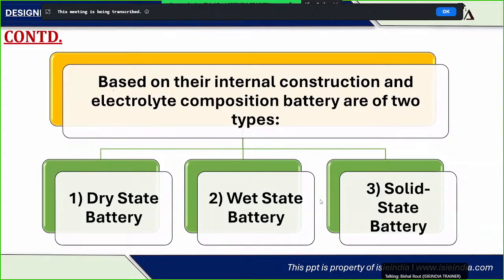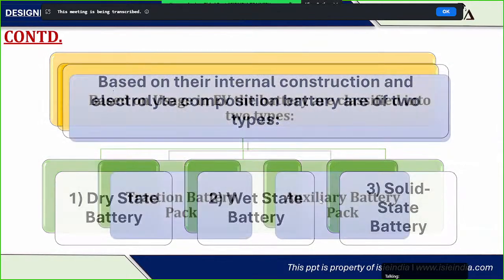But wet state batteries are more prone to explosion or fire risk. Dry state batteries are less prone to explosion and fire risk, and solid state batteries have a negligible amount of risk in terms of explosion, right? Because here the electrolyte itself acts as a separator, but in other cases, the electrolyte instead acts as a buffer if some nail penetration or some outer radiation happens, right?